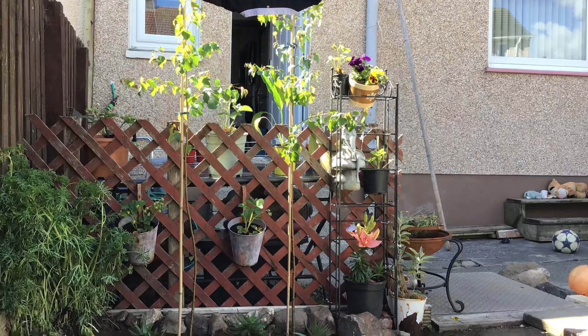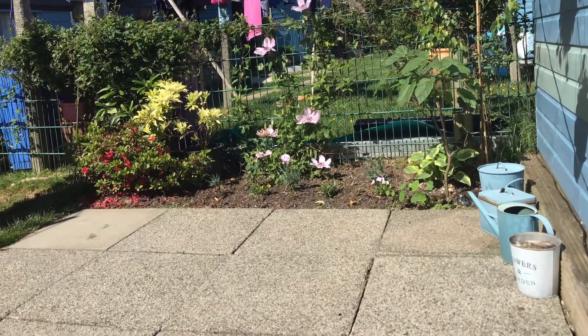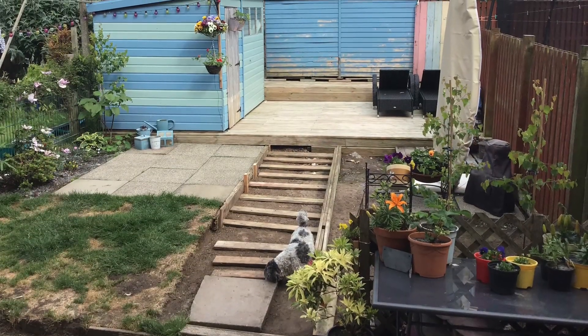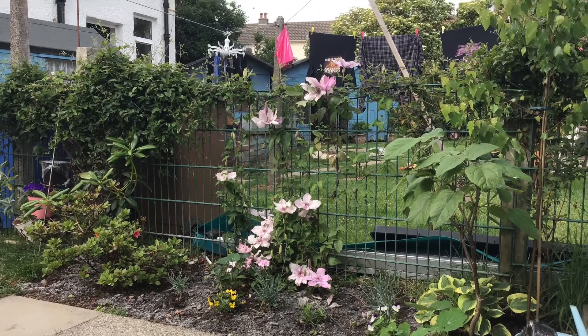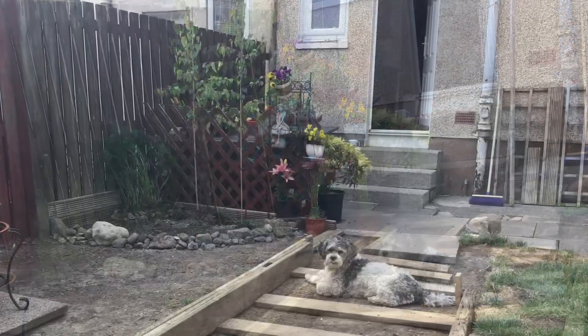Just some others — I used to go out and take pictures of the garden on a regular basis. That's why I started videoing, because I was running out of space to store photographs. So I thought I'll just take a wee video diary instead and upload it to YouTube, and it worked. So I'm quite delighted because I get to share my garden.